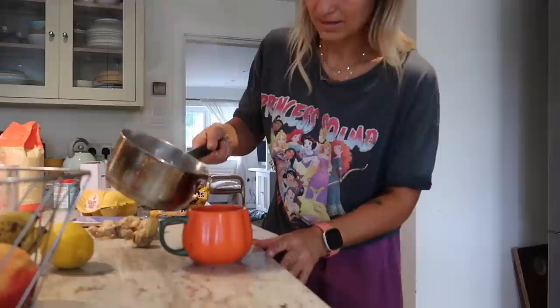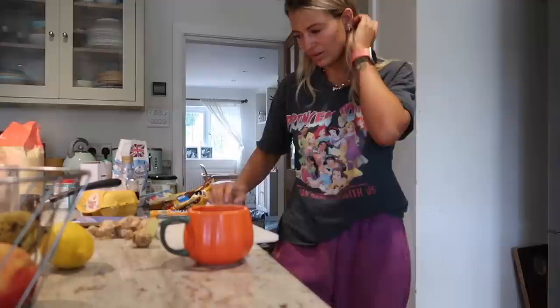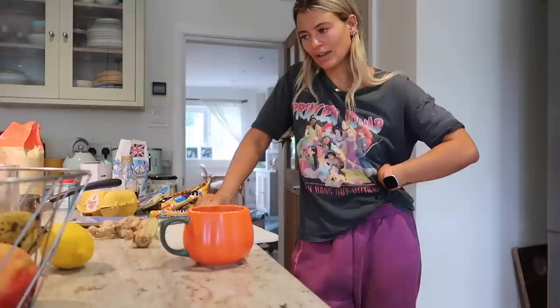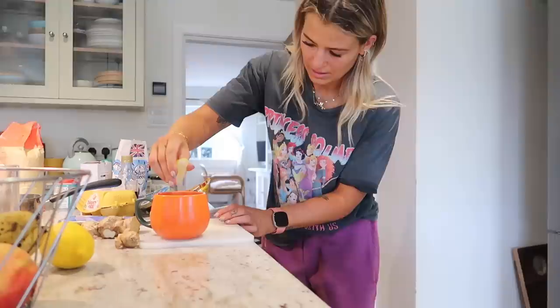Pour my hot water because we still don't have a kettle. So I'm still making any hot drink on the stove, but I kind of like it, to be honest. But we are going to buy a kettle today, I think, because we're going to go do a big kind of Halloween-y shop. So that's something that we're going to grab because I've seen a nice one in the Range. So let's try it. Oh, actually, I'm going to squeeze a tiny bit of lemon on top just to give it a little something more. Give it a stir with the knife.